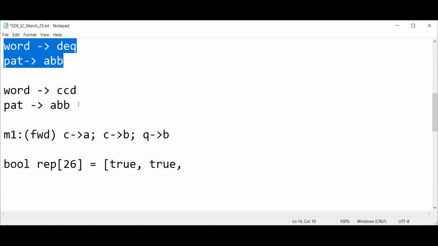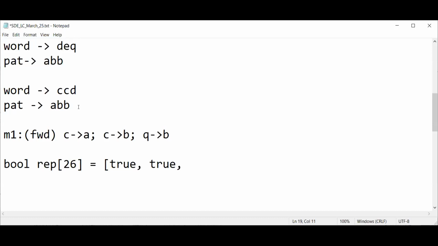Can you use the word DE? Yes. And the pattern is the same. So in this case, what will happen, we will have letter D map to A, and then we will have E map to B, right? So that's the only two conditions we will have in the map, because when we come to map E to B the second time, it's already there. We don't have to map it.